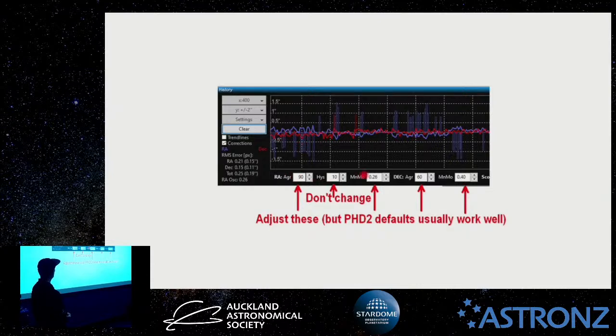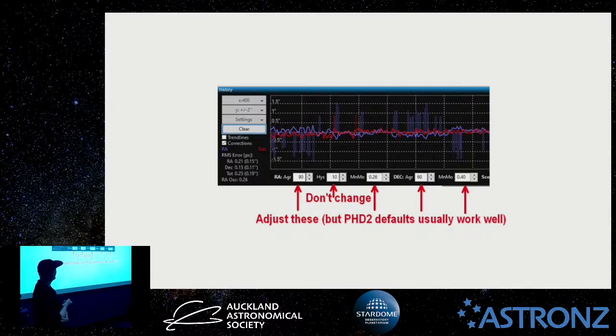And don't manually change min move. Let the guiding assistant set those values. The min move is this: if the star moves less than that amount, then the mount's not going to do anything. PHD2 isn't going to do anything. So the star can wobble and the mount will just let it wobble and not apply any corrections.